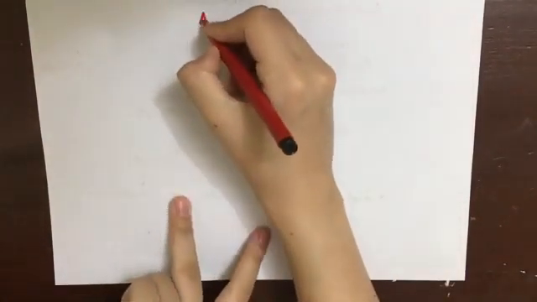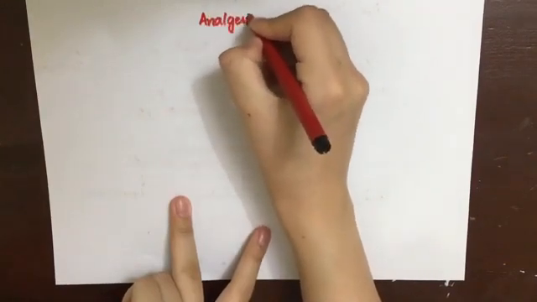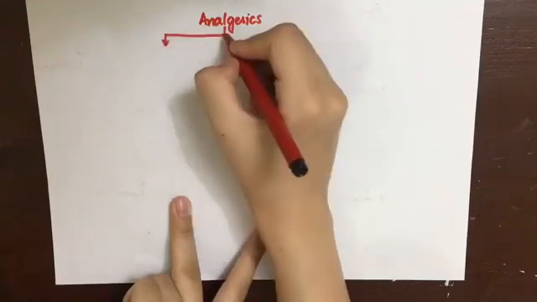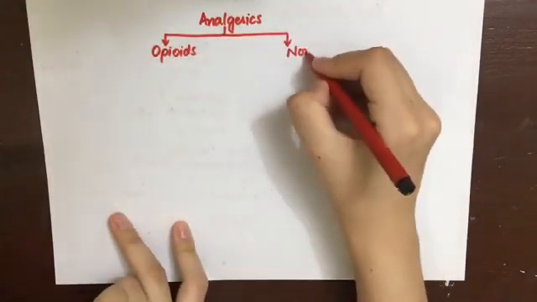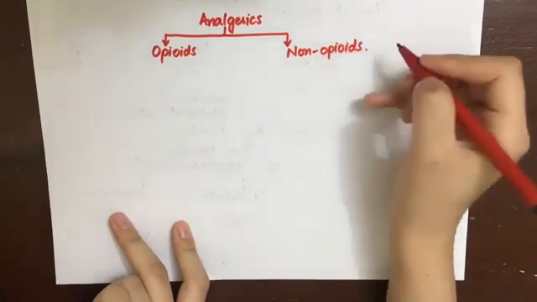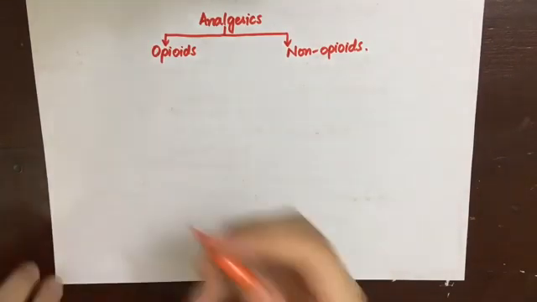Apart from the endogenous opioid system for pain relief, we need analgesics from an external source for surgery or any sort of pain actually. Analgesics are drugs that will relieve the pain without significantly altering the consciousness. They will relieve the pain without affecting its cause. They can be opioids and non-opioids.